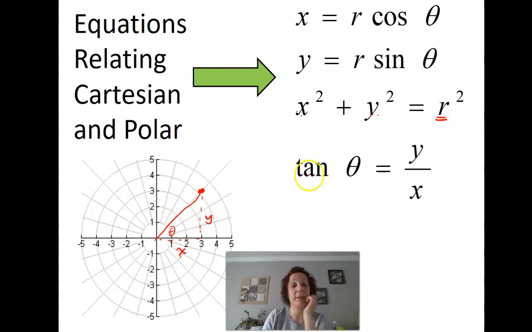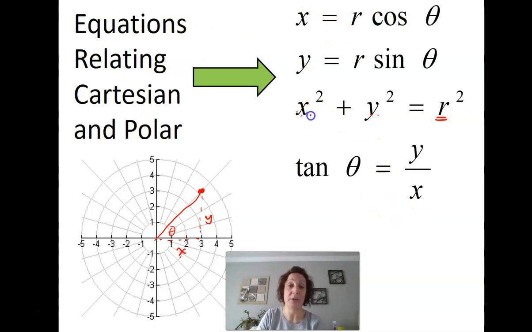Again, if you're in physics, these look very familiar to you, right? Because you are constantly taking r, or a vector, off at an angle. You're constantly saying things like, oh, the velocity was 57 meters per second at 30 degrees. Then you find the x component of that velocity and the y component of that velocity. You're taking a polar and turning it into Cartesian.